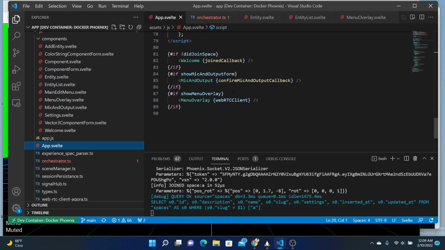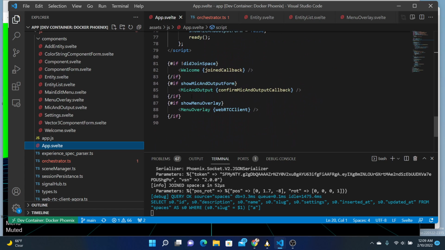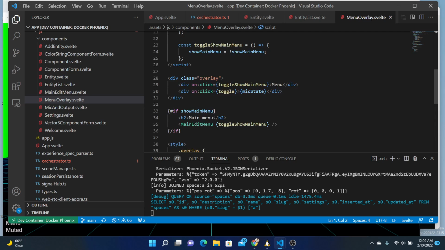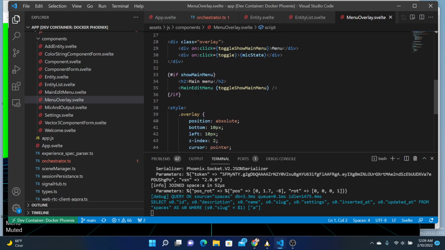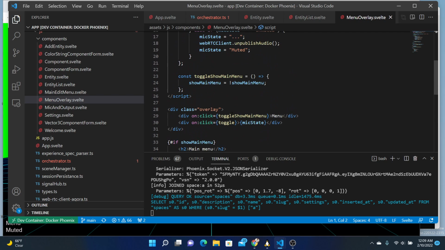So on our app, we are drawing this menu overlay. To join the space, you have the welcome. Show menu overlay. So this is the menu overlay, and this one has just the menu and the mic state.